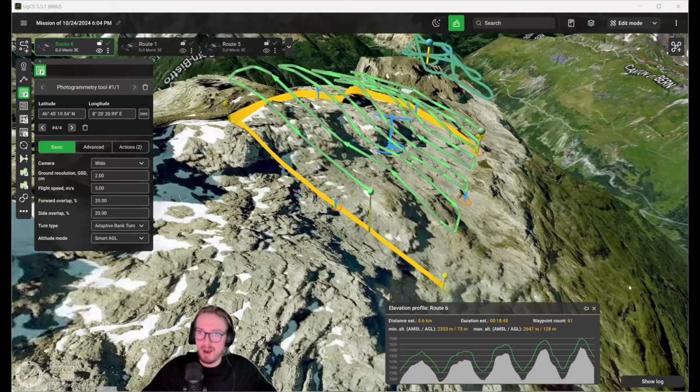It also changes how different waypoints are processed and how different actions work together. For example, on the older drones, you can't have a route that consists of stop and turn and adaptive bank turn points. It's either one or the other, and certain actions are limited. That's the reason, just so you understand in a bit more detail, why it is not yet supported on older drones. But all the newest DJI Enterprise level drones are supported, along with ArduPilot and PX4.